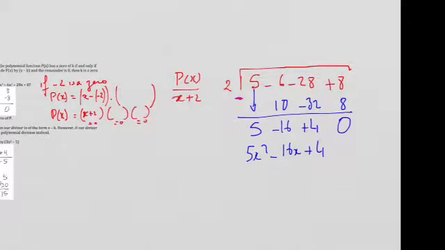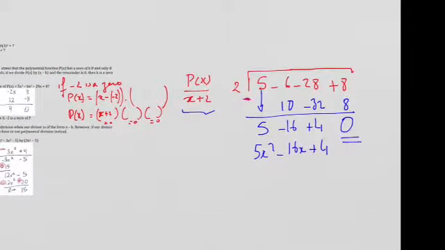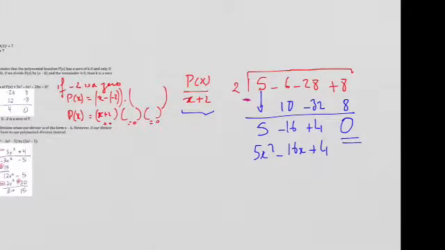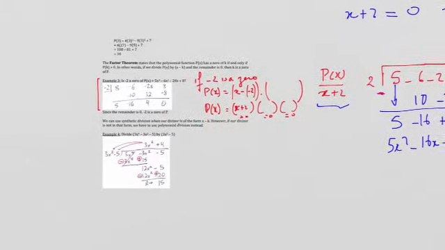And because the remainder is equal to 0, I can definitively say that from x plus 2, you will be able to define the 0 of p of x. If x plus 2 is going to help you to find a 0, that means I can say x plus 2 equals 0. So x equals negative 2, and negative 2 is a 0 of your function.